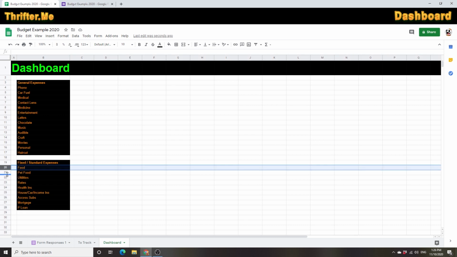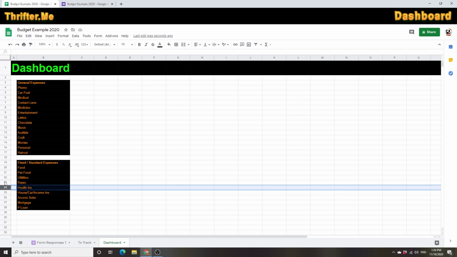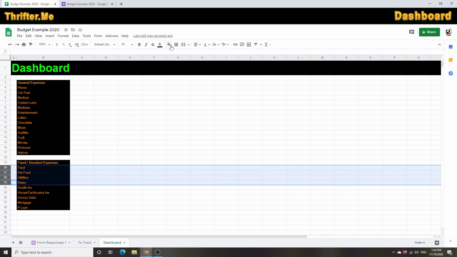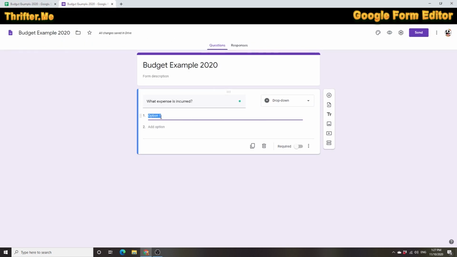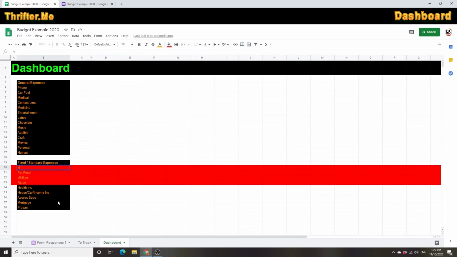The exception to this is food, pet food, and yeah, you could argue that these ones here we'll put first, because they are variable from week to week depending on what you spend, and they also have the highest sort of outlay as well. So we've got food, pet food, utilities, and rents. So we can literally just copy and paste like that.